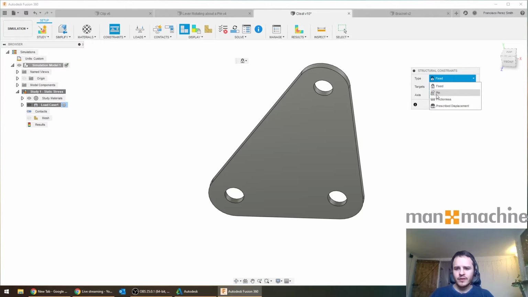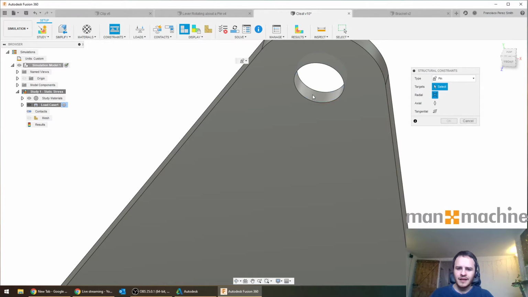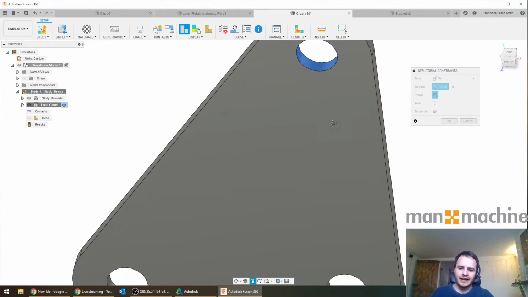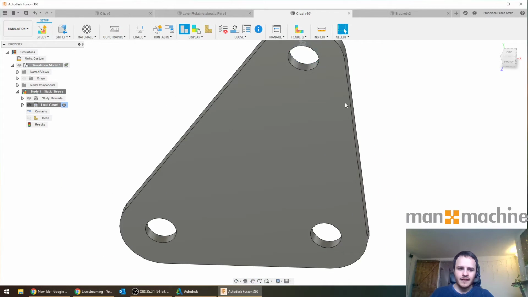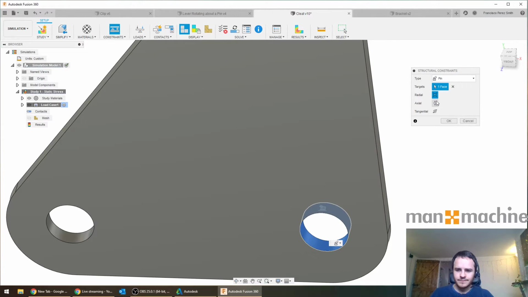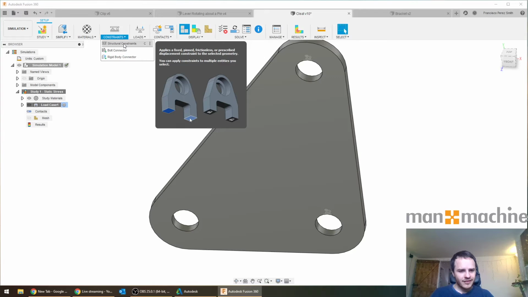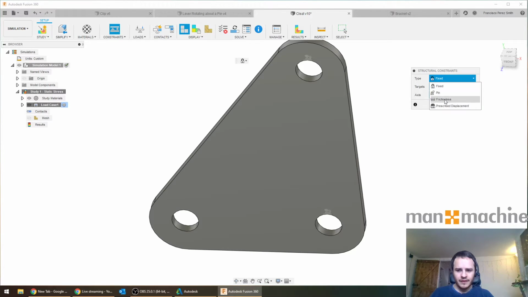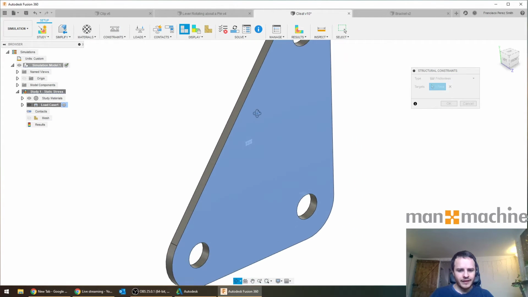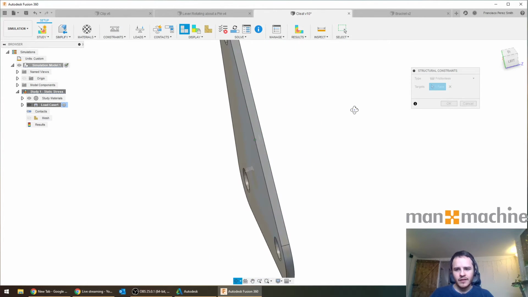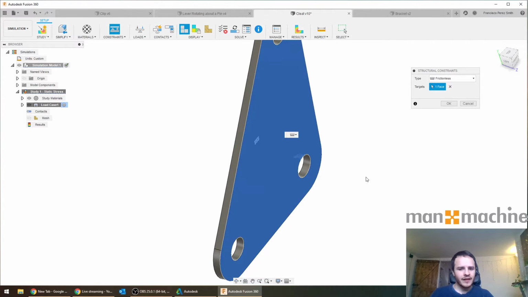Now, what I'm going to do is put a pin constraint, but I'm going to free up the axial degree of freedom. So this pin isn't going to prevent movement axially. I'll click it there, and I'll do another one down here. Again, making sure that axial is freed up. Next, what I'm going to do is apply a frictionless constraint that will keep this surface from moving out of whack. It won't be able to move in the Z axis, that is to say, side to side.